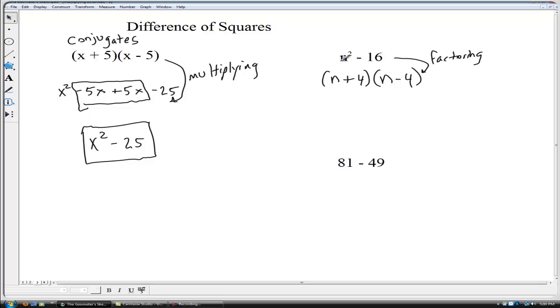And you don't need a variable to apply this pattern. Let's look at this. 81, which is a square number, 49 is a square number. This would also be factorable. What's the square root of 81? That's 9. And the square root of 49 is 7. So first we take the sum of those square roots, and then we take the difference. If we add 9 and 7 and get 16, 9 minus 7 is 2. This answer, 16 times 2 is 32, is the correct answer for 81 minus 49.